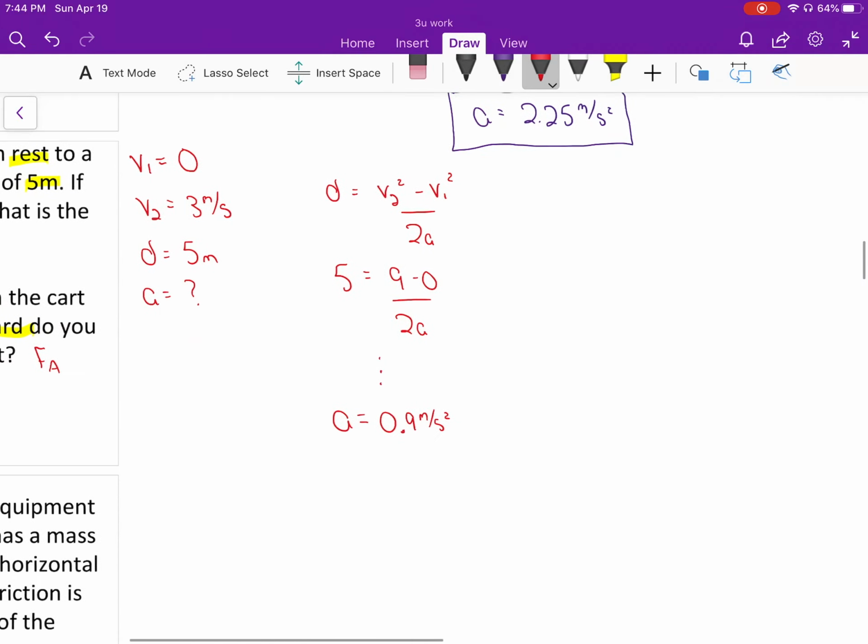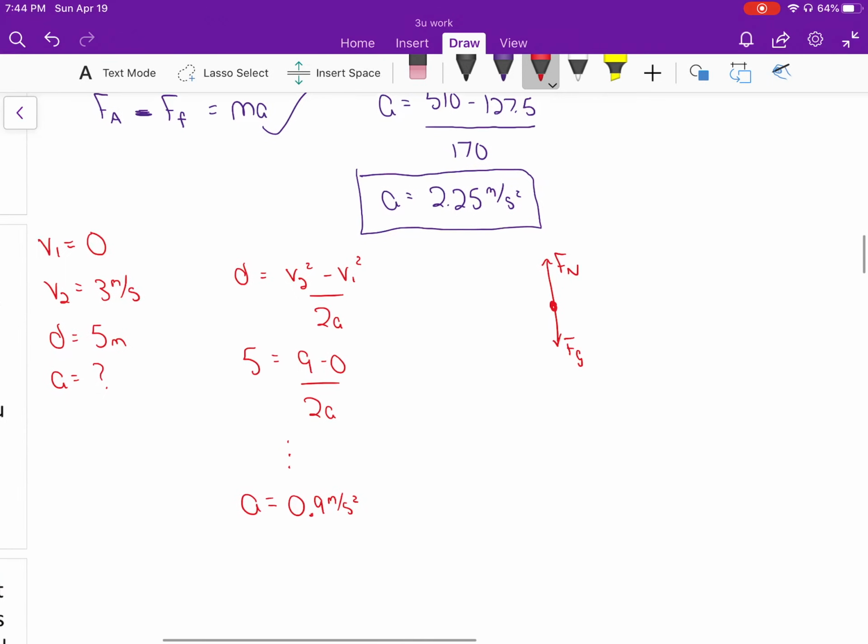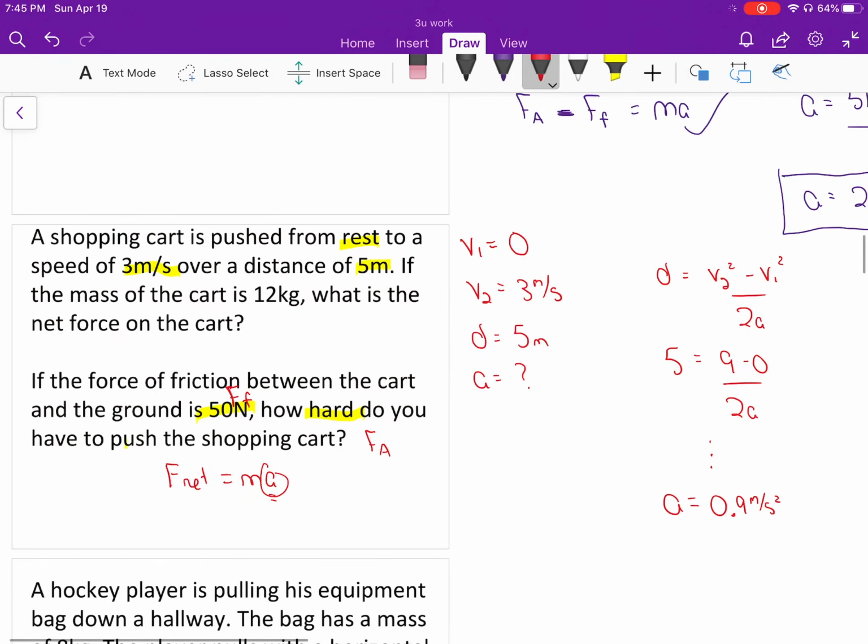I'm going to slide over here. Again, free body diagram to help us get started. Gravity straight down. It's mass times 9.8, but I don't really care about it. The normal is what we name that reactive force that's straight up, basically keeping it from falling through the floor. We're pushing it forward with F applied, but I don't know what that is. And then we're fighting friction, that's backwards. And I've got a number for that. Friction was equal to 50.